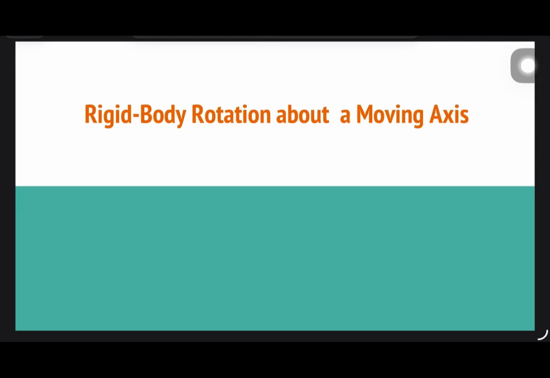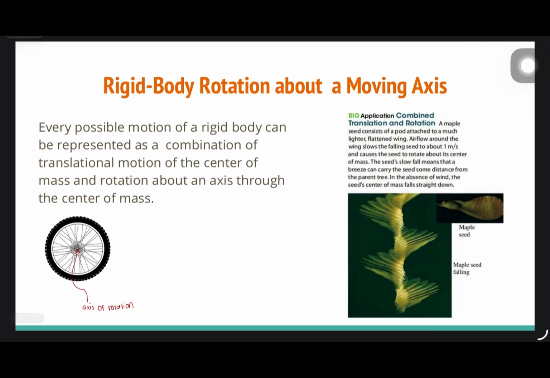Hi class, today we will discuss rigid body rotation about a moving axis, a topic that combines rotation and translation of an object at the same time. First, let us recall what a rigid body is. A rigid body is an object where the distance between any 2 points remains constant kahit po gumagalaw siya. Meaning class, the object does not deform while moving. Examples include rolling wheels, bowling balls, gears, and moving vehicles.